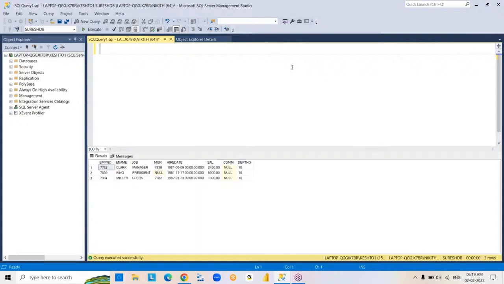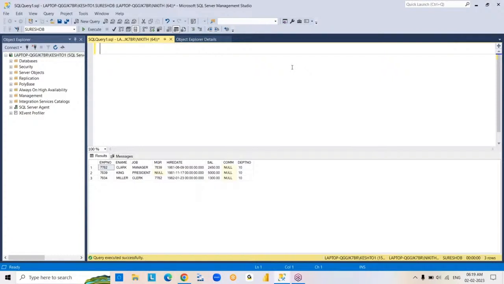Right. And see, if I want to retrieve data from all columns of the table, then I have to write the star operator.